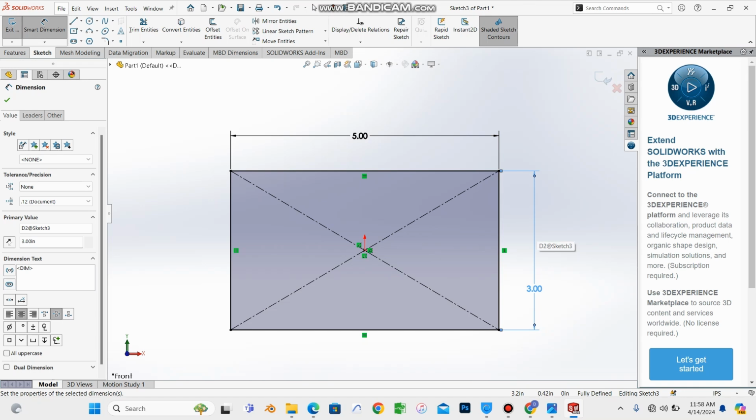That's the most important thing you need to do when you are sketching in SolidWorks. You apply dimensions so that in case in future you want to make any changes to your sketch, it wouldn't be difficult.